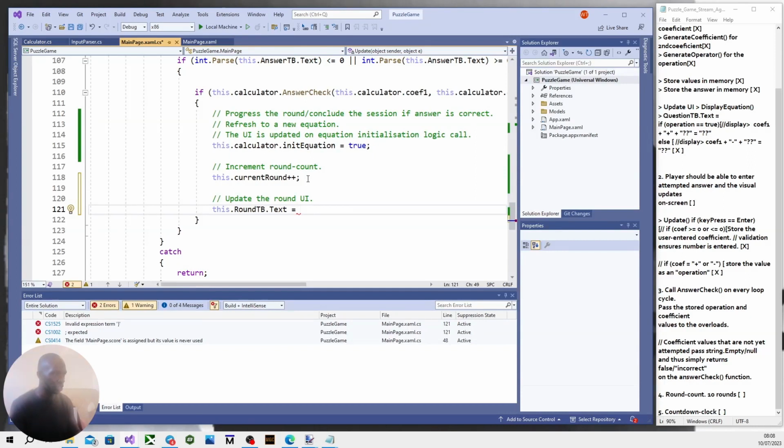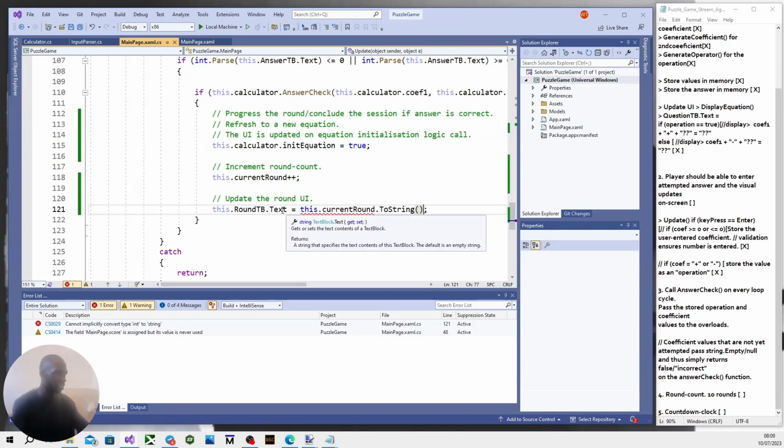But we're not always calling that logic all the time. Current round, like this, and I'll probably have to cast that to a string. Like this. So every time we progress in the round, I then update the text block. As such.